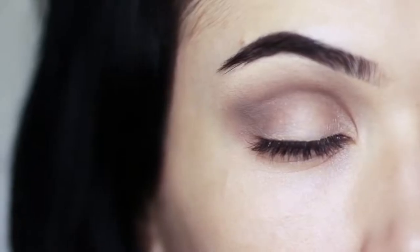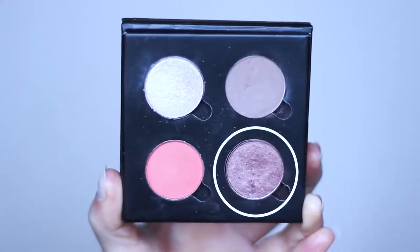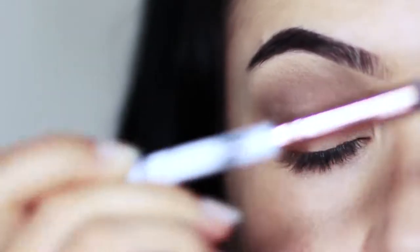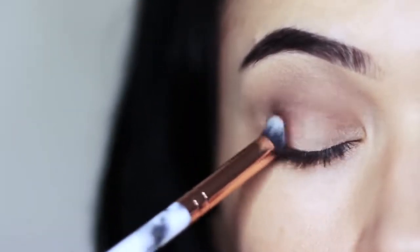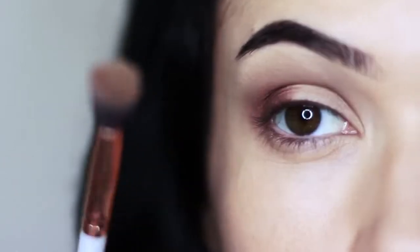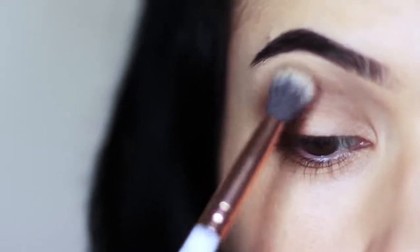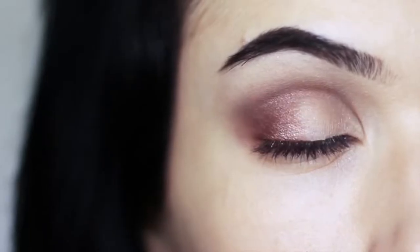Just make sure that blend upwards towards the brow bone is nice and smooth. Your contour is next and this should be at least one shade darker than your skin tone. Apply this with the smaller of the brushes and tap it — hold the brush right in the center to get maximum control and just tap this on that outer edge, the outer third of the lid. Then take your clean blending brush, holding it right down the end, and sweep over and back to soften out any harsh lines. This is going to deepen the crease and add a little more depth so when we cut the crease it's going to look even sharper.